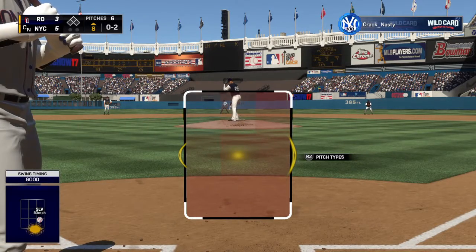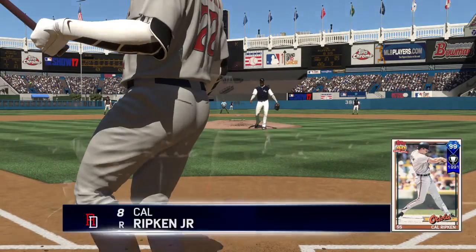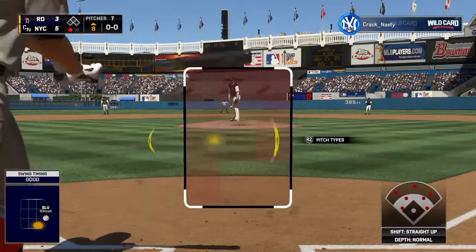0-2 now. Tell you what, Matt, he looks locked in to me. You know, I played with a guy named Larry Milburn. He said he looks hitterish. You see that swing right there? I know he missed it, but he was on it.